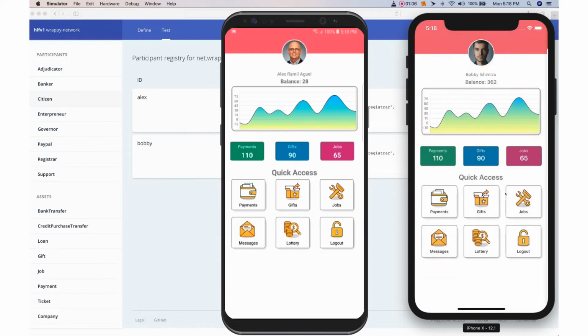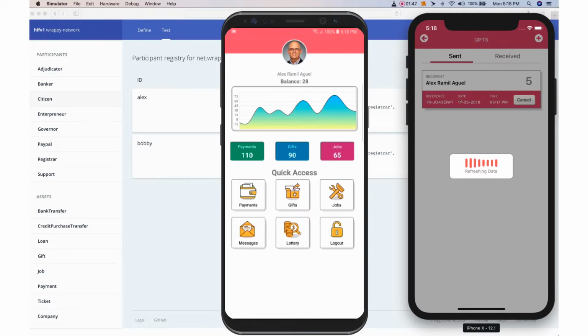Okay, transaction is successful. So if you will notice, the new balance is now 357. That is from the original 362 less 5 quotation cash that we sent as a gift. It's now 357. But here's the thing, the balance for the recipient has not been updated yet because either the recipient needs to accept the gift, and the sender still has the option to cancel the gift. So let's try to do that.